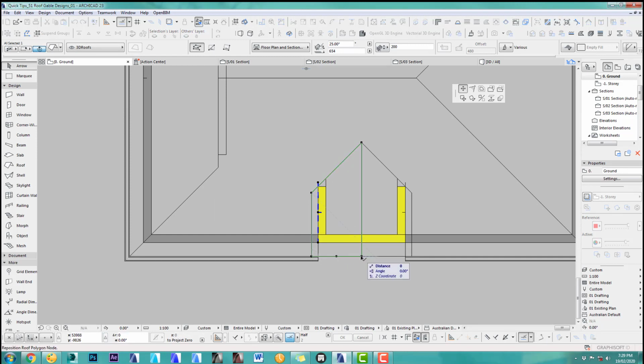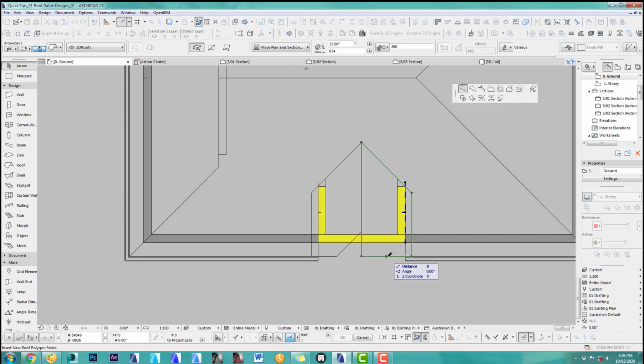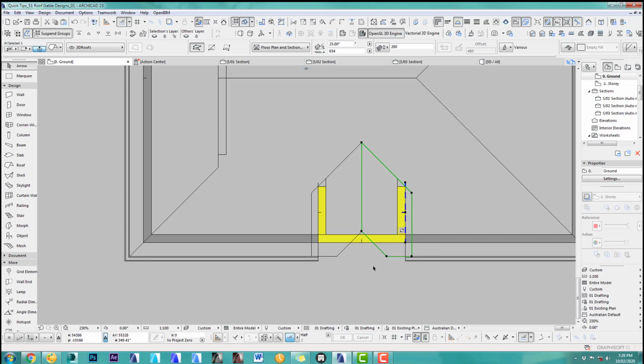There, and let's go 861. So I'm going up Y 861 plus. That gives me a 45-degree angle. Okay, let's do the same here. Just add one. Yeah, that's good. Add, and we go this way.